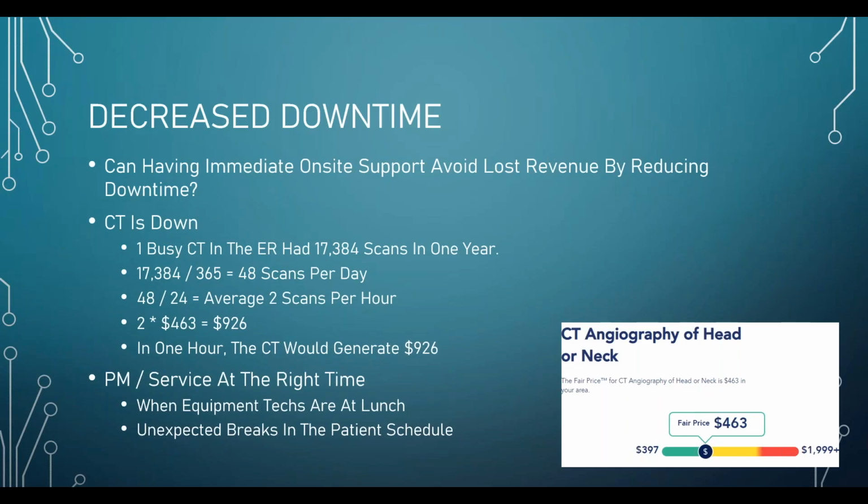Another thing I put on here is something that I do at my hospital with the MRIs. I will reach out to the technicians to get a feel for when they go to lunch, right? There's usually a break around noon where they might have an hour or sometimes even 2 hours where they're not scanning. So I try to break the PMs up into maybe 2 or 3 days, 4 days, however long I need. And I check back and try to get them when they're already not scanning.